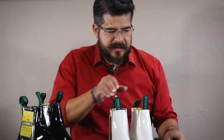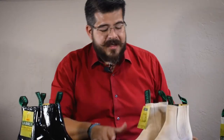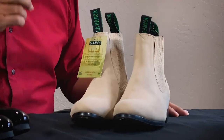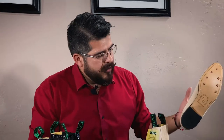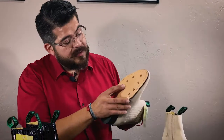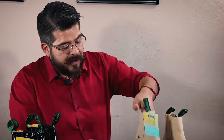The other botines that we have are the suede botines, which are very, very elegant. These are made in several colors that are constantly made. They do come from the factory with the baqueta, which is the hard leather, that does need some prepping in order for you to not slip, although these already come with some little rubber dots to help against the slippage.